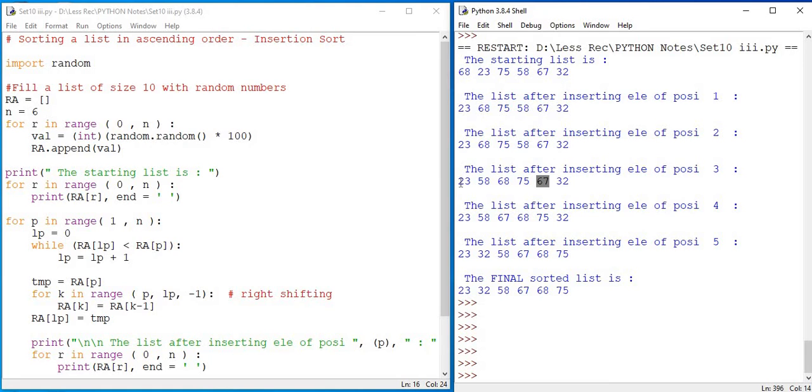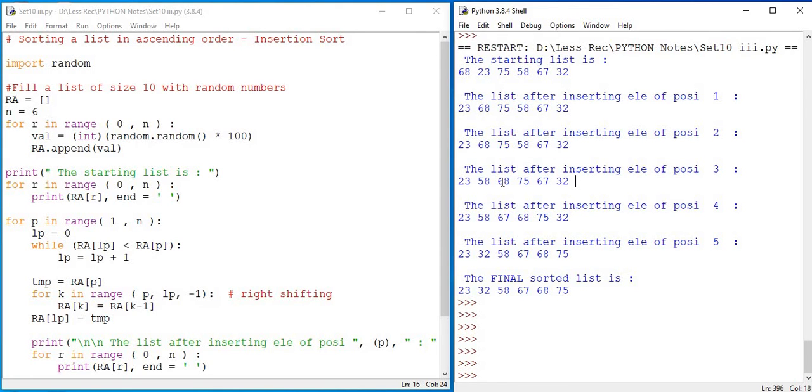So 67 compared to 58 will again make the left side pointer go ahead. When it comes to 68, which is at the left pointer, then the element at the current position, which was 67 for this example, I need to bring it in here. So LP must stop here.